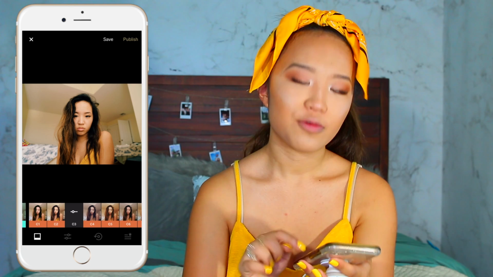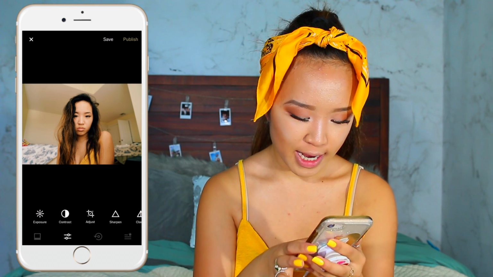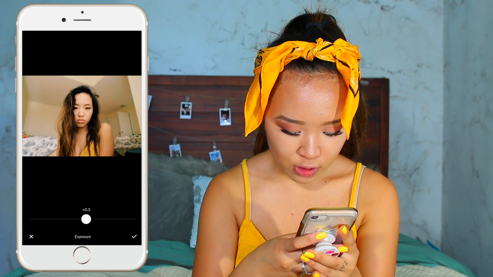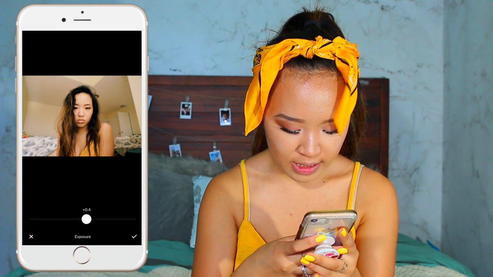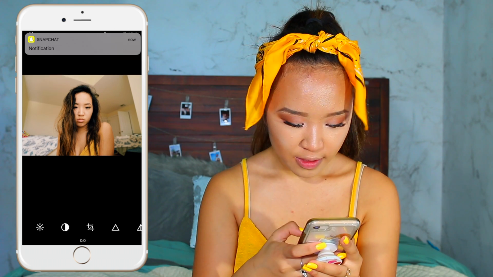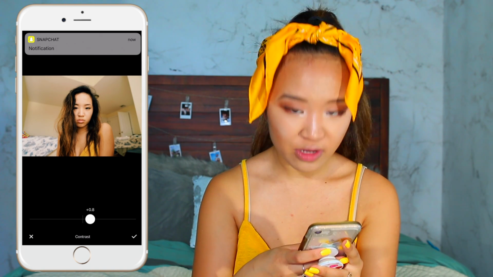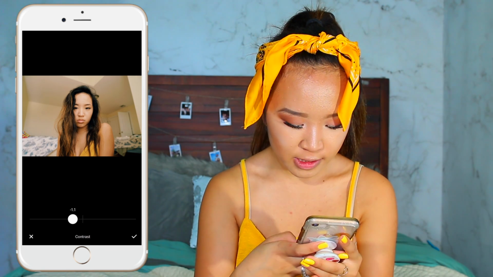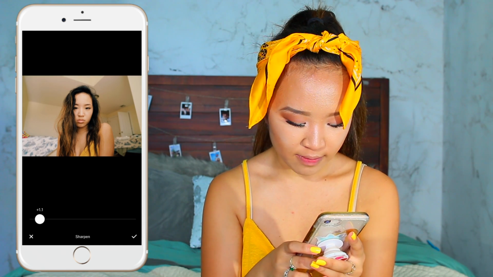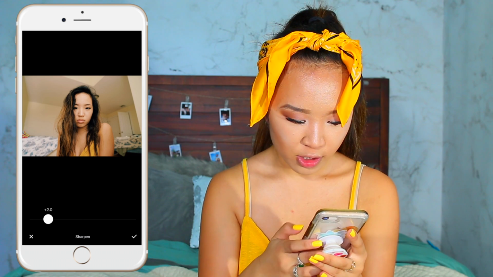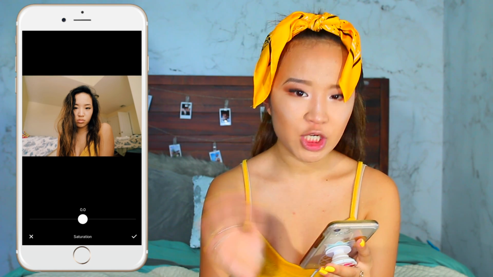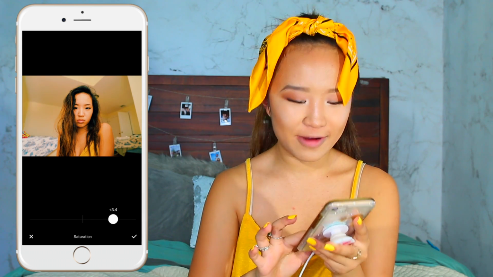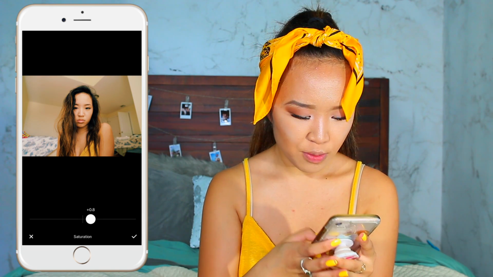But once I got the C3 on, I then go over here and I adjust the exposure. Now on this photo, I don't think I need to bring it up too much. I'm just going to bring it up maybe 0.3. And then I go over to contrast and I either bring this up or down. And I think on this photo, I'm actually going to bring it down a little bit. And then I go to sharpen just to make the photo look a little bit more clear. And then I go over to saturation, and I don't really mess too much with the saturation. I used to go like, woo, but now I don't do that. So I think I'll go up to like 0.8.